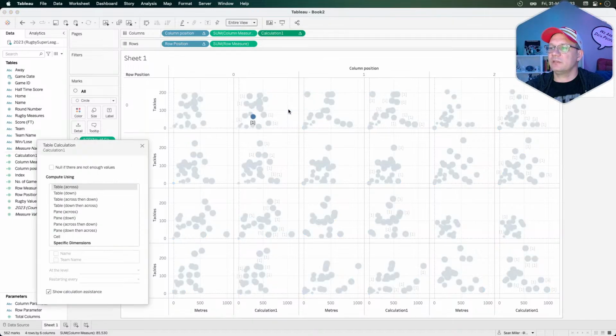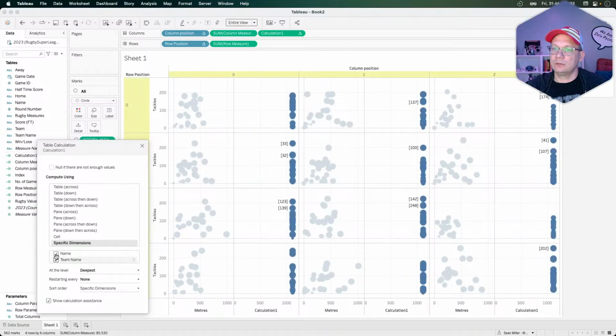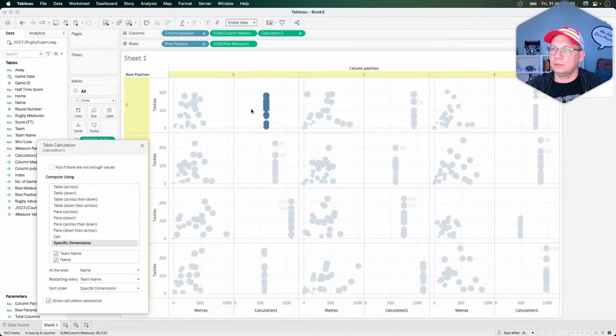Let's edit our table calculation. I'm still getting the same result. What if I do this?